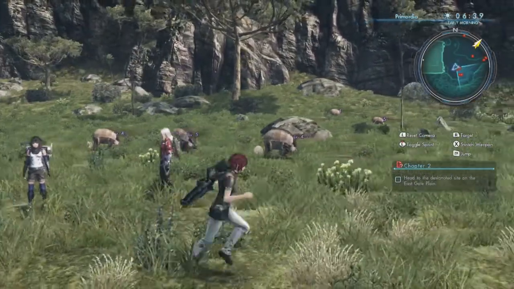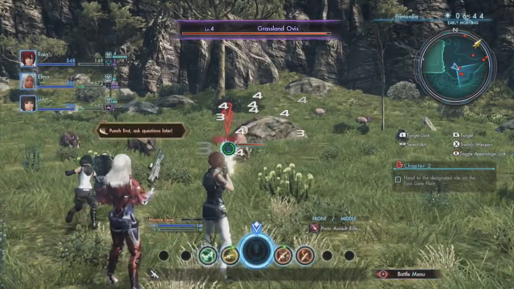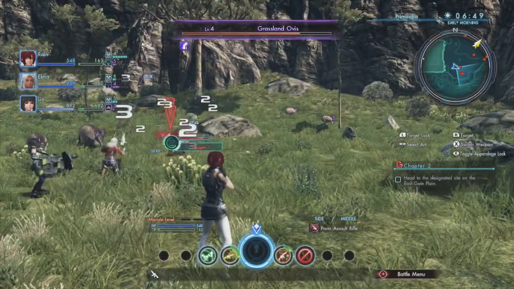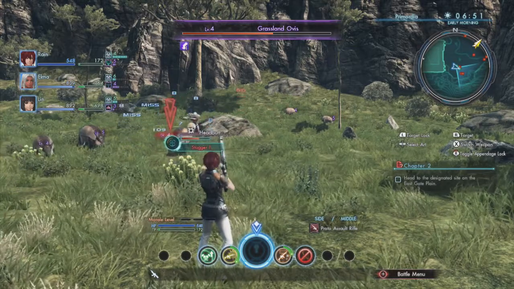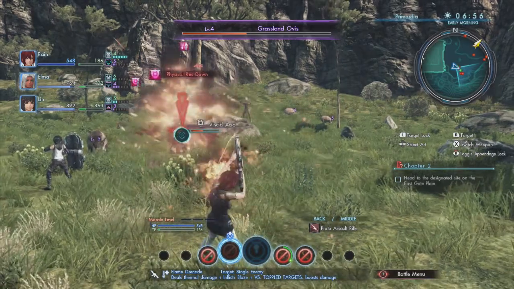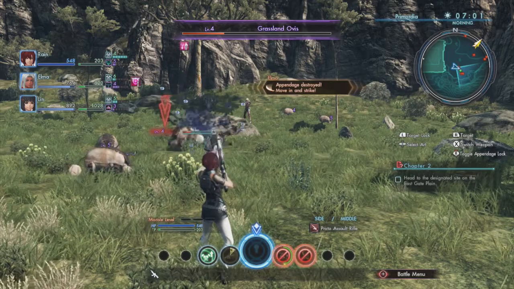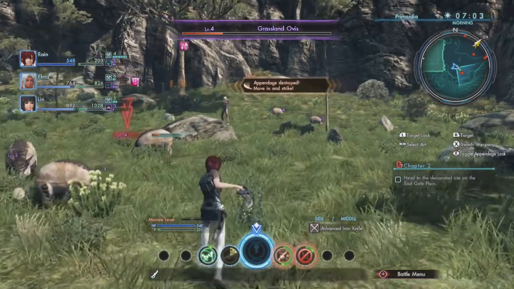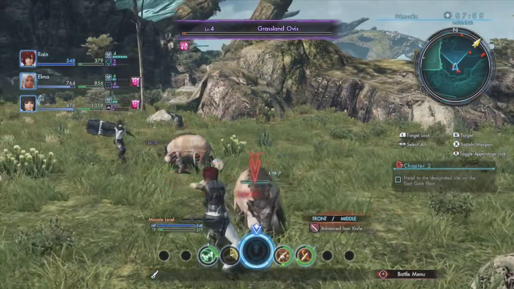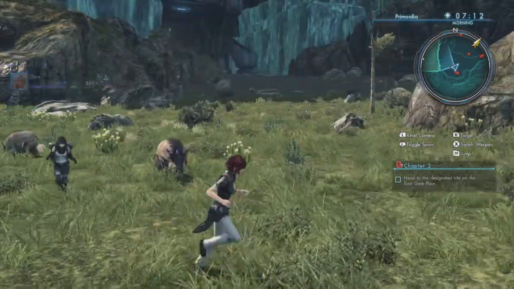So I'm just trying to gain a level, so I'm gonna go all out. Punch first! Ask questions later! Now it's my turn. Sliding slinger. What's this? Flame grenade! Appendage destroyed. Move in and strike. Yay! We win! Sky's the limit with me. Alright, I gained a level.